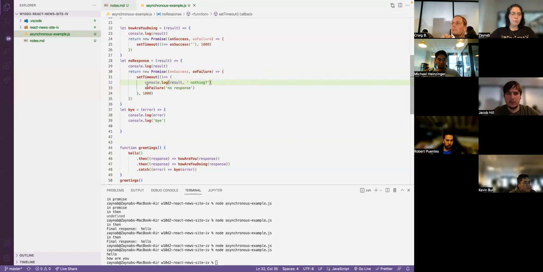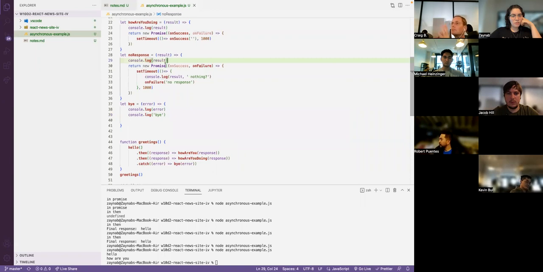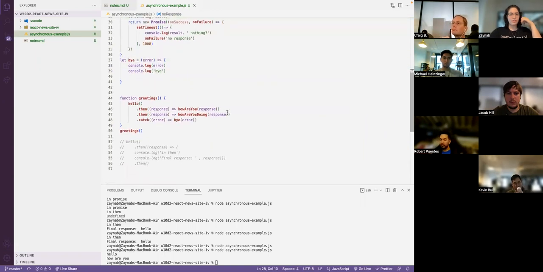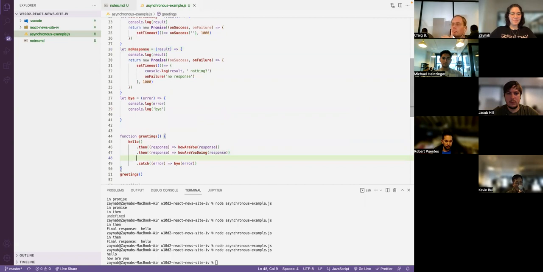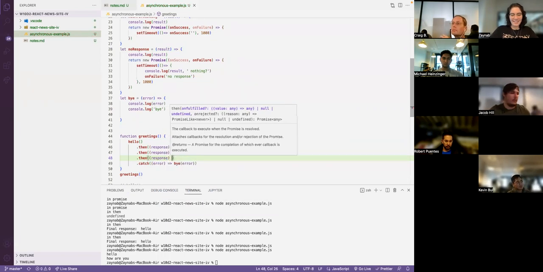And so if there was no response, going into the failure and then here, but it's not actually printing bye. Where are we using the no response promise? The no response is, oh, yes. Thank you. There's definitely another dot then, yeah. That is the best kind of error in my book. Yeah, just forgetting one thing. Yeah, it's easy to fix.